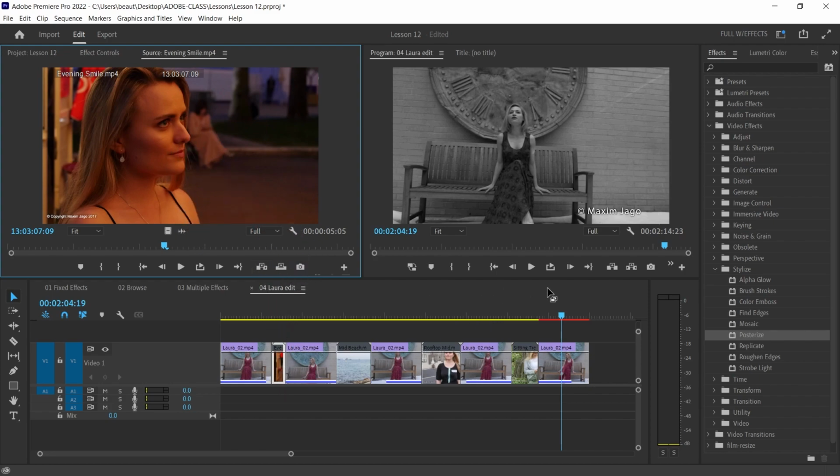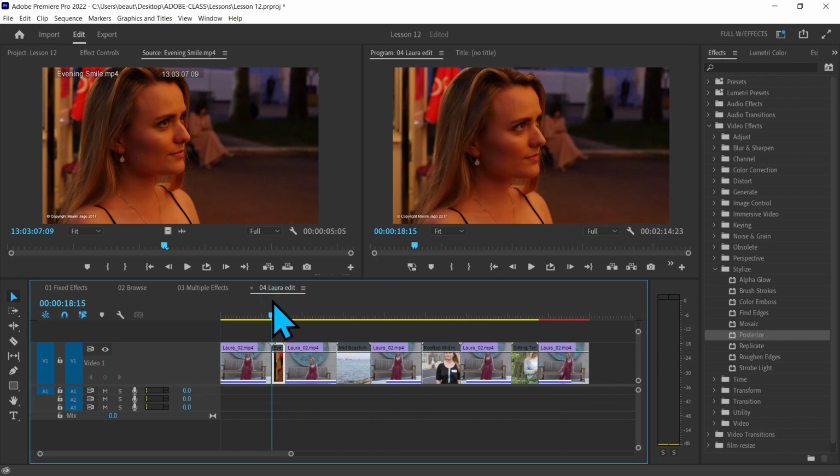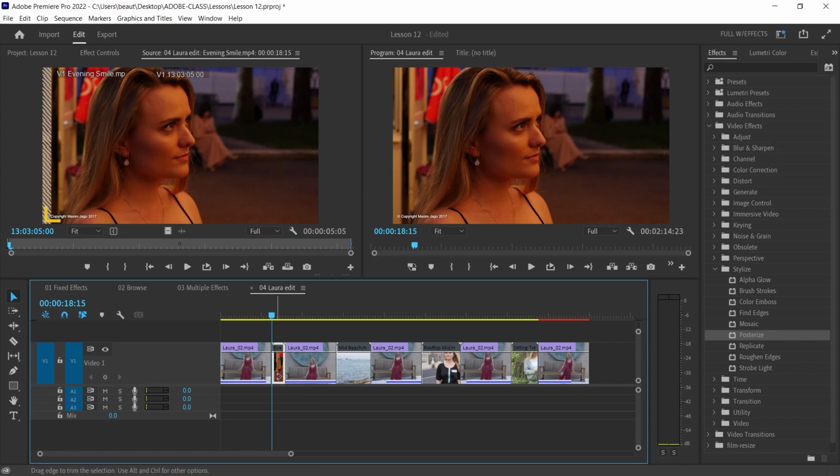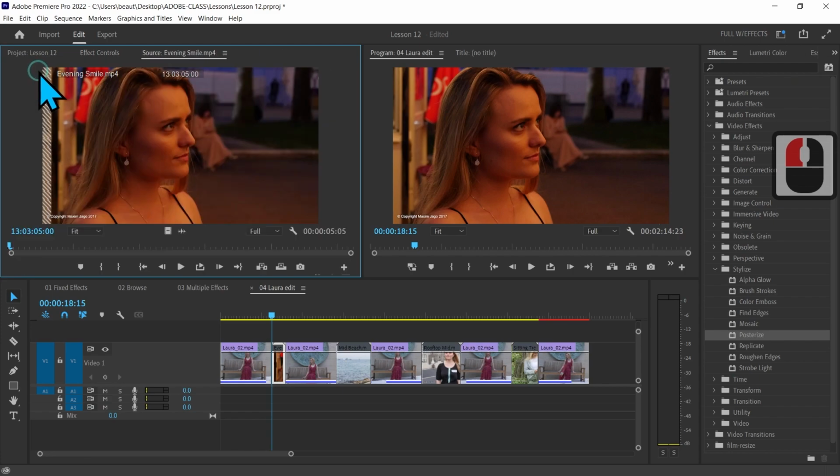Watch the difference. I want to just put my playhead over this so that we're all on the same page here. Watch it. What happens if I double click on this Andrea Sweeney clip? It loads the clip. However, it loads the marked portion of the clip, which is the instance of the clip inside the sequence. If I want to see the master clip, I can go to effects control and click on source Evening Smile. Now note this is not marked anymore. This is the master clip.